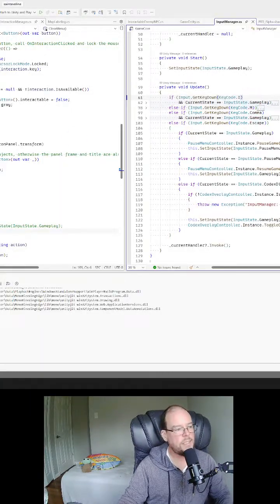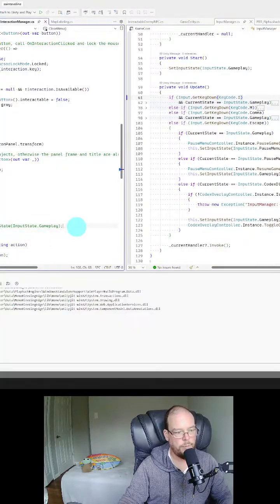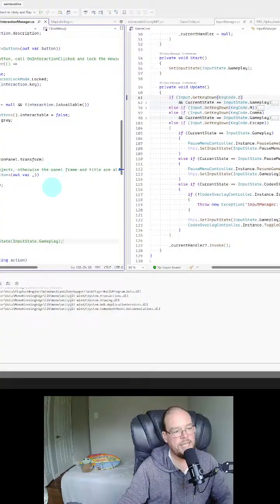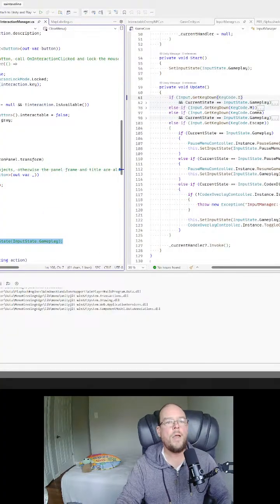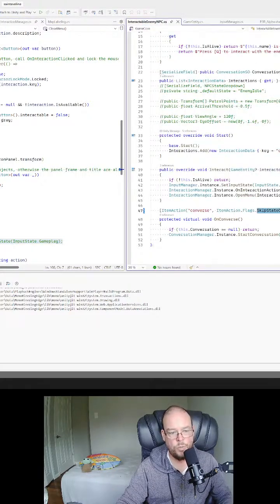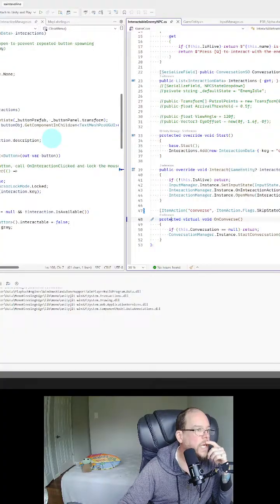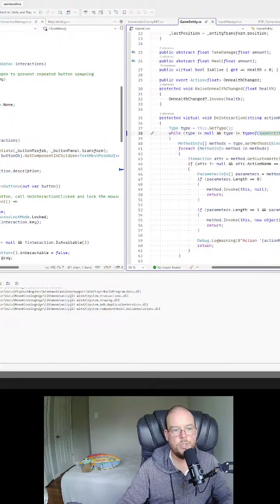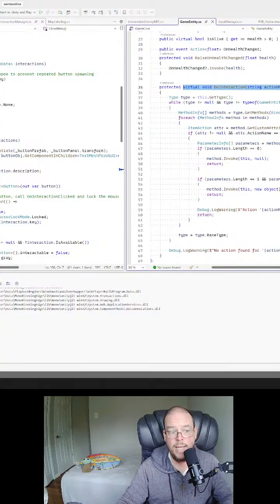But let's start with the first thing we want to do. The first thing we want to do is skip this gameplay call, this set input state. We want to skip that when it is tagged as such, which is tagged right here. That's an item action object. We can get the item action object from game entity. That's where this do interaction is, where everything is called. And it's called right here. So attribute action flags.